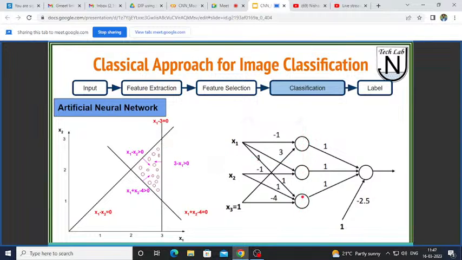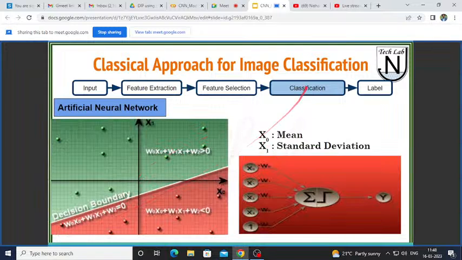Or we can have a large number of neurons to form an enclosure. Even if a circle is required, we can have small straight lines to form a circle. So again, a neural network may work. So this is the overall concept of the artificial neural network that is used, and in the training time we just try to get the weights w0, w1, w2 and so on.